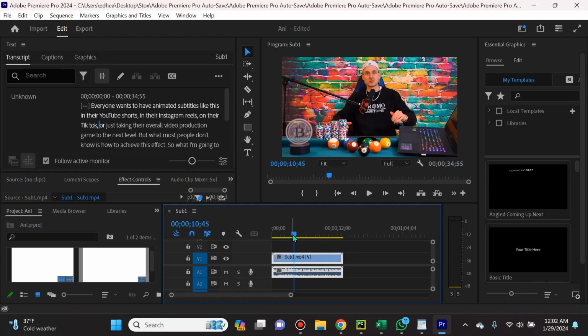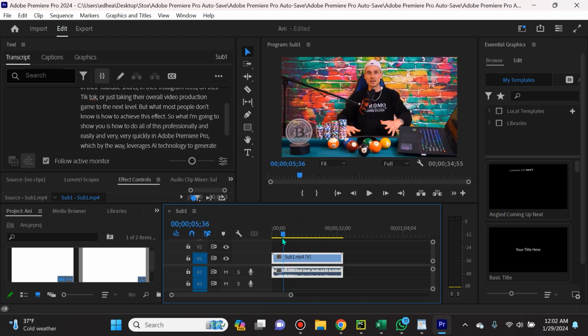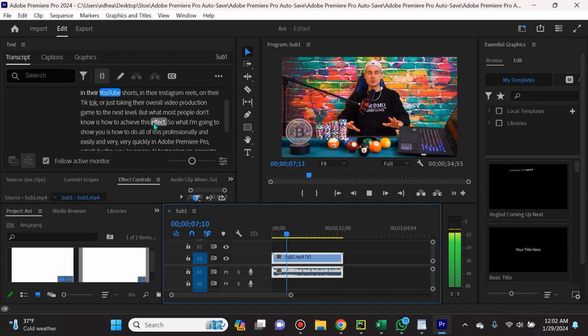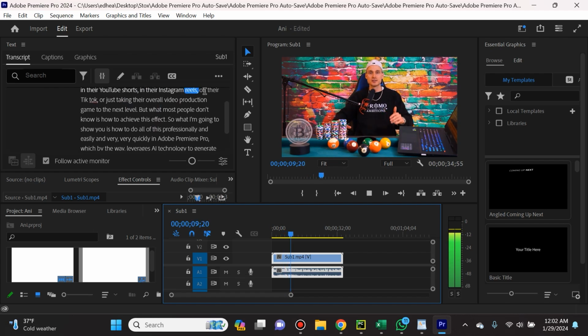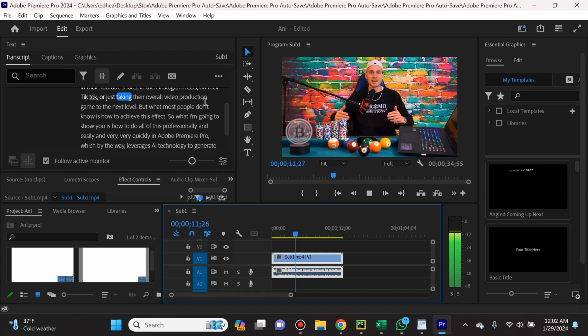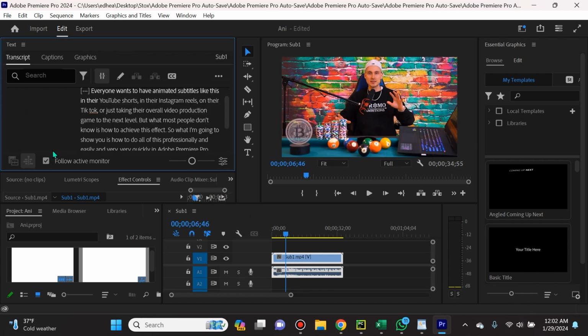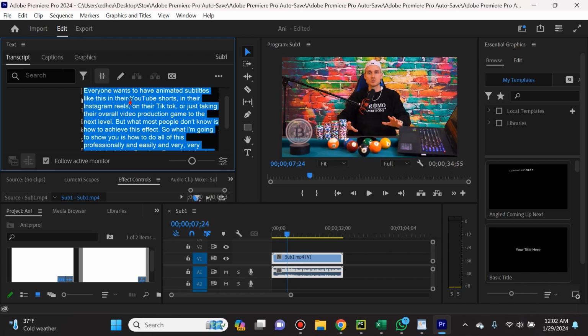So now I'll make it a little bit smaller. And what's really cool is if I play the clip, you'll actually see that it's showing me exactly where I am speaking. So I can follow this along, and anywhere where I spot an error, I can actually fix it. So what you have to do is double click it, and then you'll see that you can actually edit it. So once you listen to it and you spot an error, you could fix it.